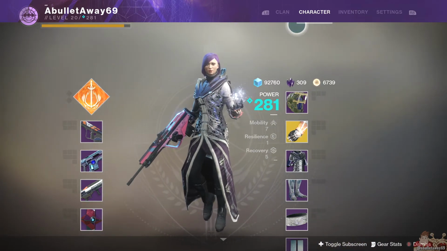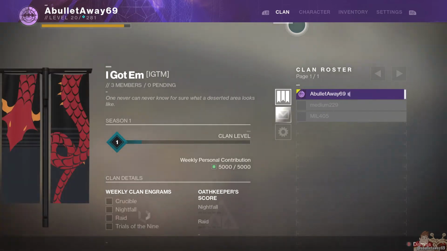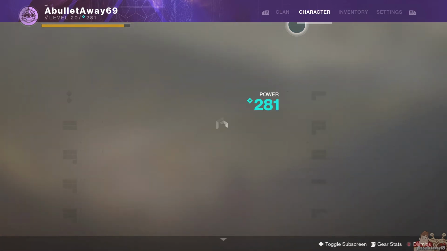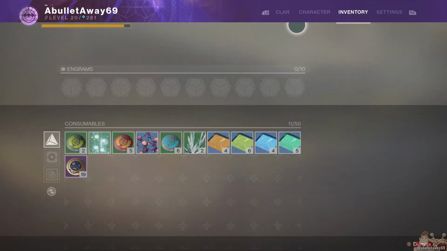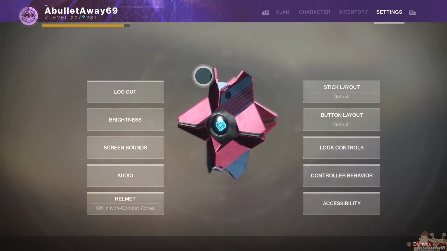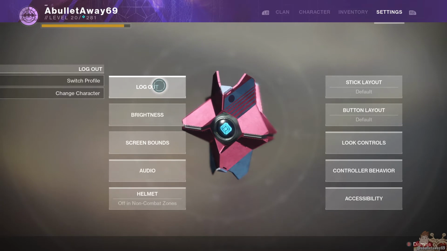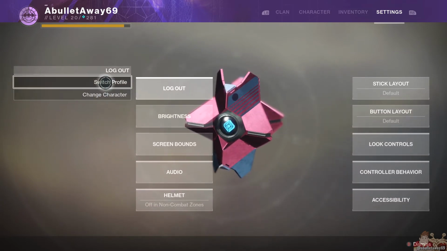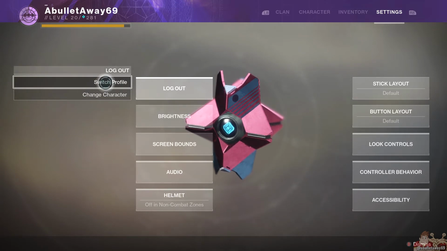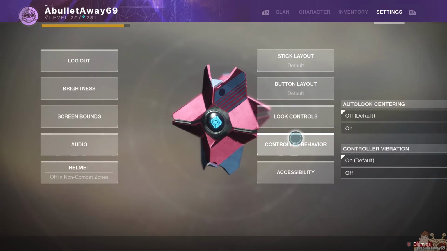Over to the right, we have your character, to your left the clan. You access those by hitting your right and left bumpers. I just started my clan, so there's not much to see there. And there's our inventory, and then settings. Important here, if you need to change characters, you hover over logout and then change characters. If you have a different gamer tag, you can switch your profile here, and then the other settings explain themselves.